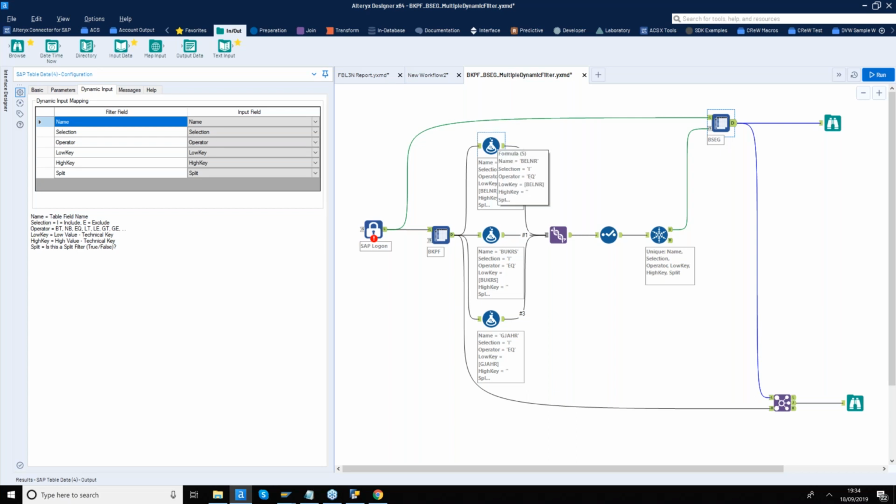So from this table, as I said, the document number, the company code, and the financial year are coming. The same fields that you see here are coming from these formula tools. Eventually, I'm putting them together, making sure there are no duplicates, and feeding them into this table tool here. This request then goes to the database, and only the data that matches that criteria will then travel back from the SAP system.